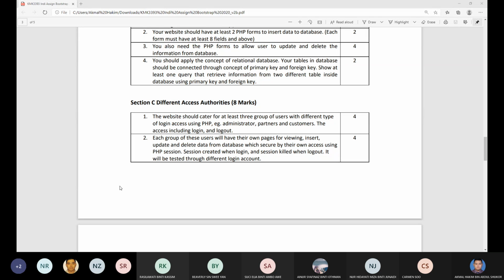You can see like in number 2 is the session created when login and session killed when logged out. You can refer back to last week's video or the file I gave you. You can see that when you log in, you have to put session, and each session will only be active if you log in with the correct information.